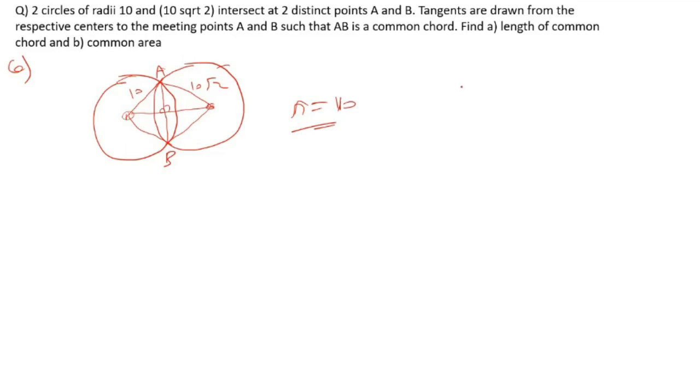So the angle made by the first center and A and the second center and B will be 90 degrees. Perfect. So the length PQ will be 10 root 3. And the chord will be bisecting that PQ, so half of that will be 5 root 3. And so 10 square minus 5 root 3 square will be the half length. So we can double that.